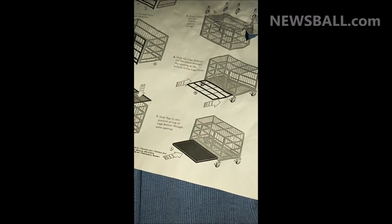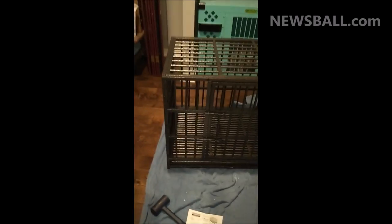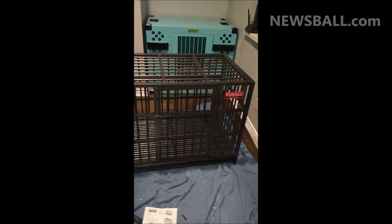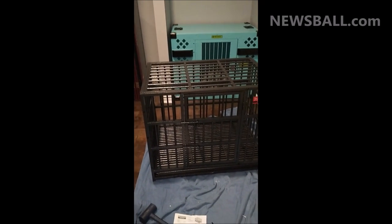And then final step, slide the tray into position. So, done. The only thing I didn't do is step five, screwing the wheels in. So I'm gonna have it sitting on top of there, and then it would roll off.